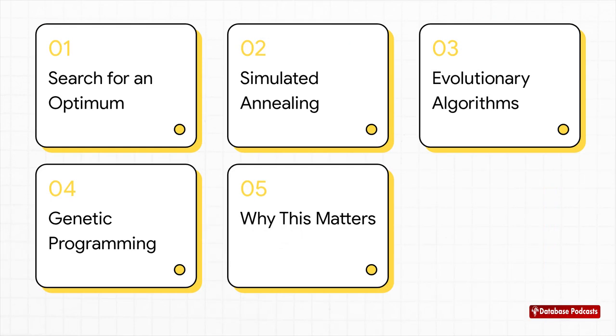So today, we're going to explore this really fascinating world of stochastic search. We'll start with the core problem itself, then look at two major approaches, one inspired by physics, the other by biology. Then we'll see just how far we can push these ideas, and most importantly, why they're so incredibly powerful.